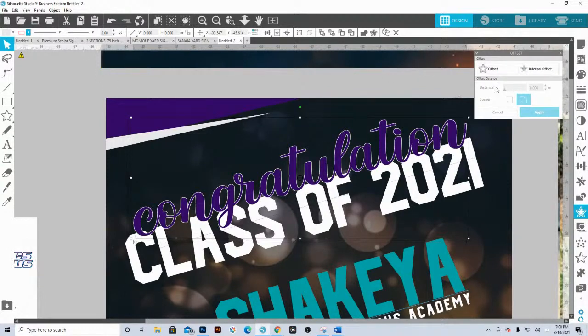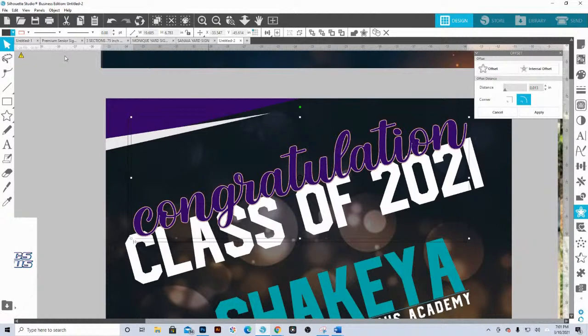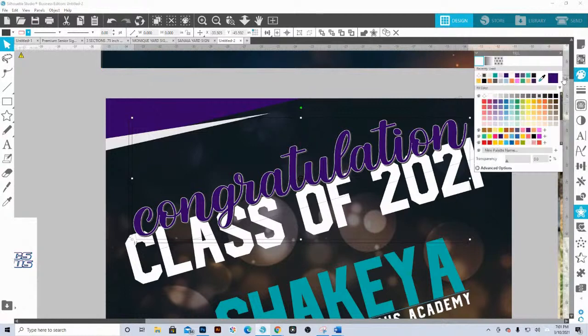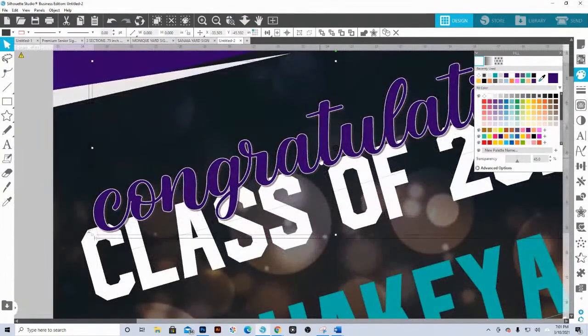And then I'm going to put another offset on that one, 0.0125. Apply. I'm going to fill that with a dark gray or black. Use the arrow keys on your keyboard. Tab that over. Tab it down. Turn the line color off. And then under your transparency, take that down. So it's going to look like a little shadow. And you can do that to pretty much anything. Now that will stand out a little bit more, although I could play around with this.